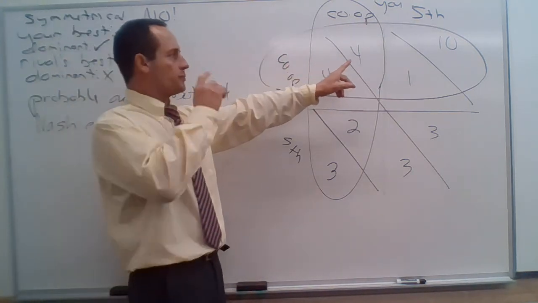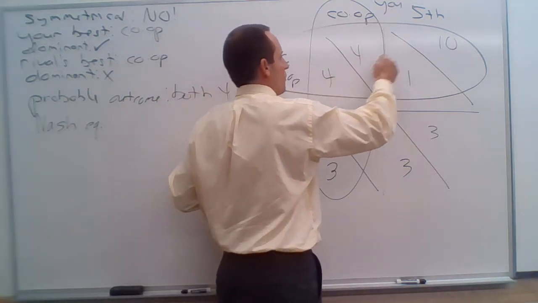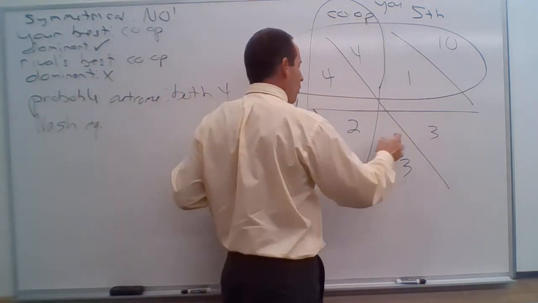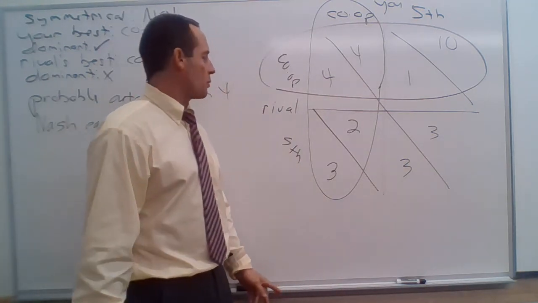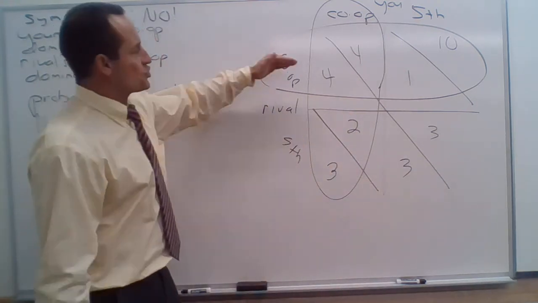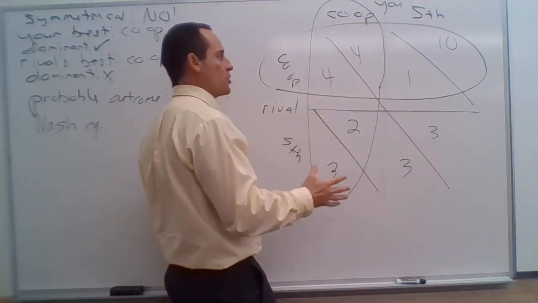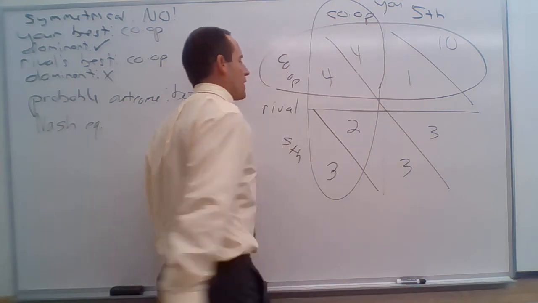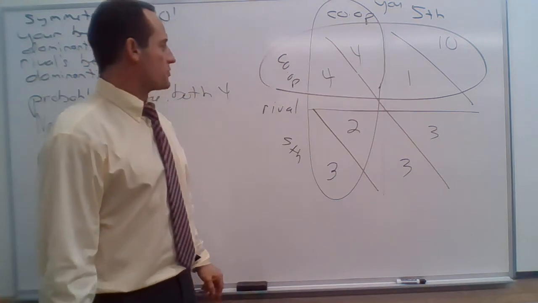We look at you. Now you might say, well, the payoffs to me are 4, 10, 2, and 3. With a Nash test, the first thing you have to do is exclude what is no longer possible. With a Nash test, you must ignore what is no longer possible. For you, 2 years in jail and 3 years in jail are no longer possible ever since your rival cooperated. So you must look at 4 and 10. What's possible now is only 4 and 10, and as it so happened, you chose 4 over 10, you are content.